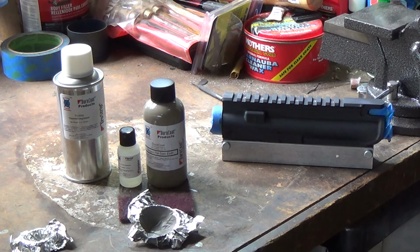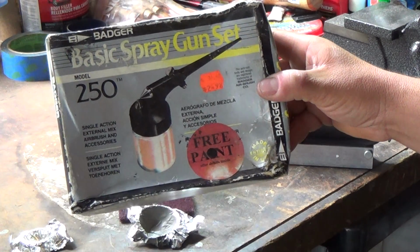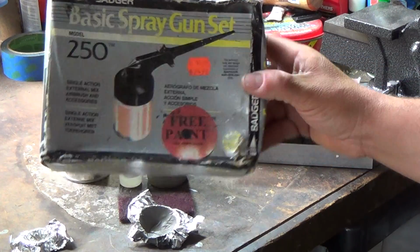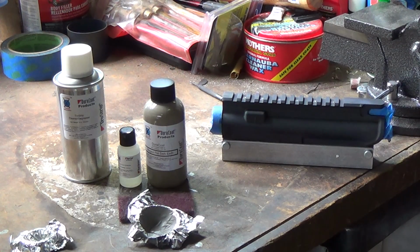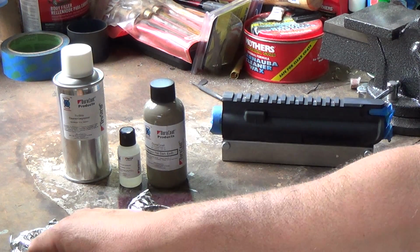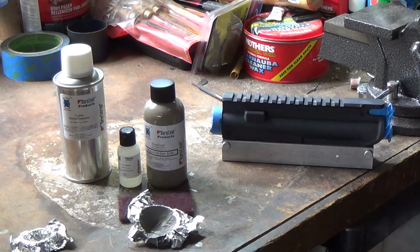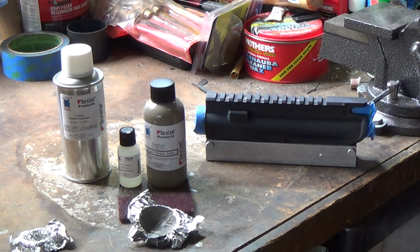And basically the spray gun I'm using is just a basic spray gun set that I got from a hobby shop. The amount of spraying that I do with this stuff, this is perfect. You don't gotta go crazy with it. It's just basic, simple stuff, a little airbrush. So let's get to it. I already have the piece taped off, and I'll show you how to do it.